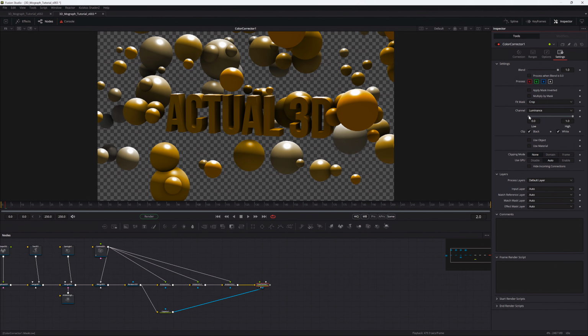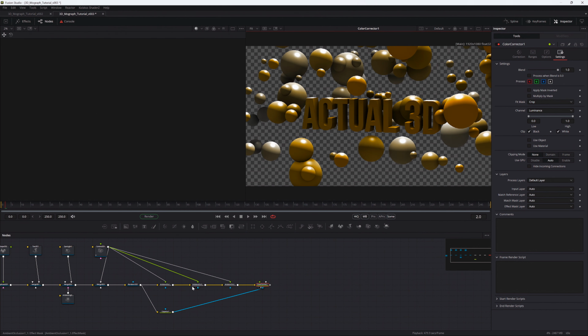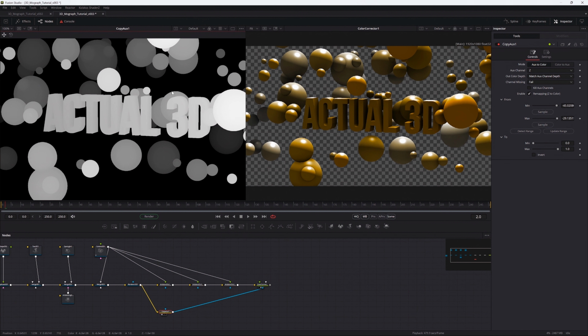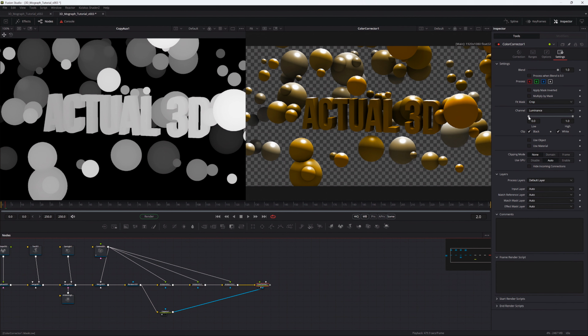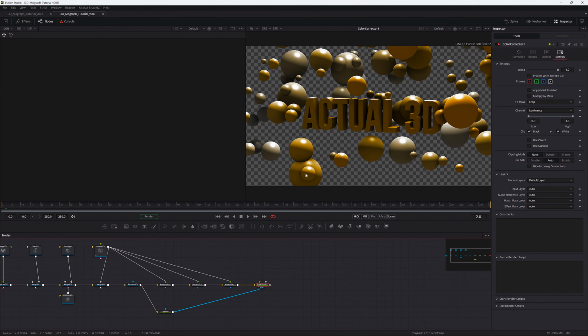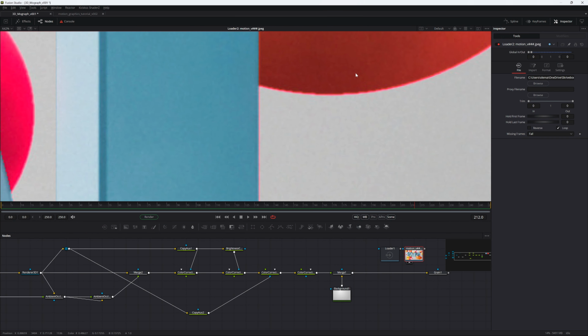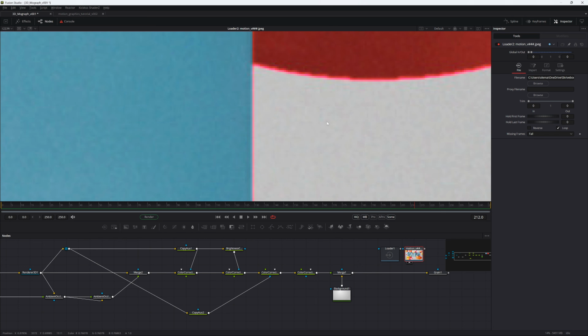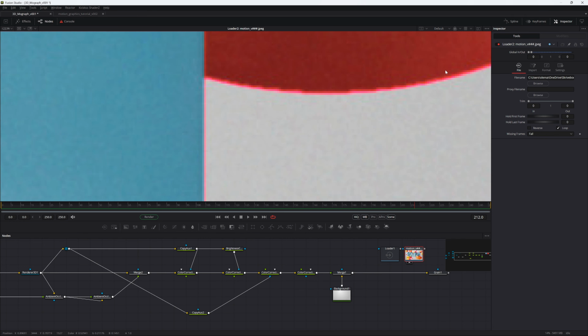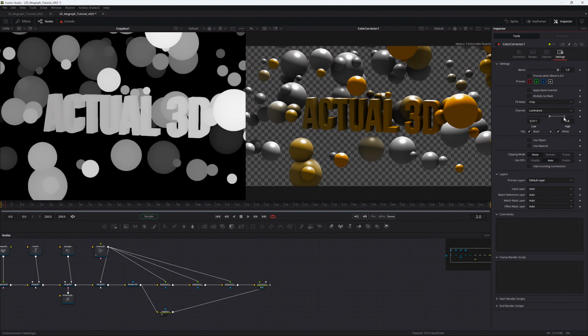And now you can see we're essentially using, let me just split the viewer so I can show you. We're essentially using the black and white values here to color correct the depth, which is really nice. And here is where the aliasing matters, because you're using the information in the pixels to change the values of these pixels. So if this one is not matching, you'll have artifacts like I'm showing you. So this feature here is a really good example of why the aliasing bit is a thing, essentially. Just remove aliasing altogether and then add it after the fact.